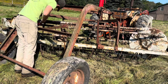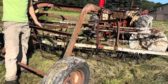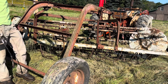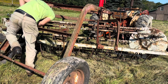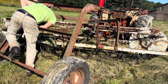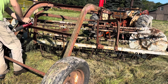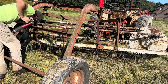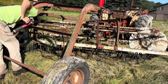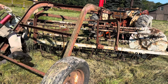Focusing on this grease fitting and not my feet. Okay, that's taking grease too. And then you see with this finger or whatnot, that's one of those tine followers or whatever they're called. I'm waiting for grease to come out. So far 7 pumps, 8 pumps, 9 pumps. Man, this thing is dry. I'm gonna have half a tube of grease in this. Timber, what do I do? Ah, there we go. It's finally getting grease to come out. About time.